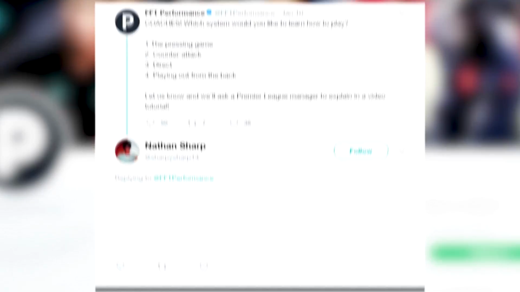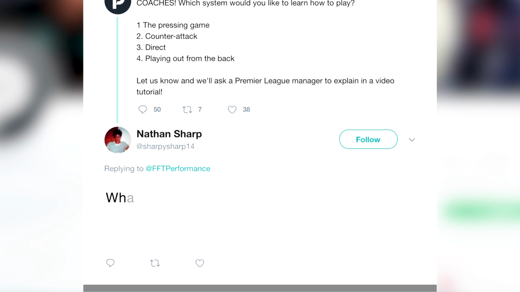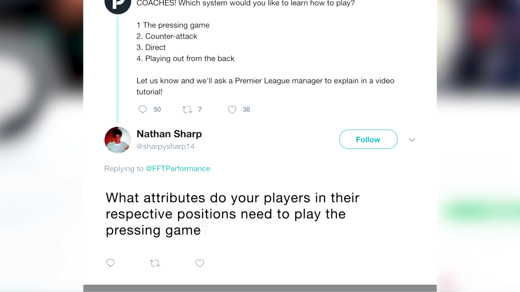Now today we're answering the question of @SharpySharp14 who wants to know what attributes his players need in their respective positions to play the pressing game. To help us answer that question, we've come to Huddersfield Town's training ground to speak to Terriers manager David Wagner.